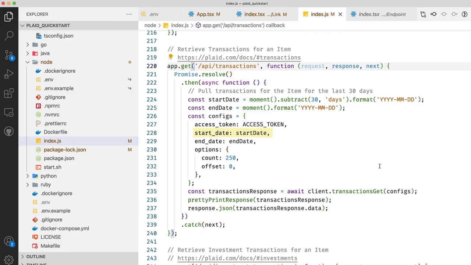In this case, that's going to be a start date, an end date, a maximum number of items to return, and most importantly, that access token. Remember, our application's client ID and secret are already sent in every call we make because of that step above when we configured our client library headers. And what we get back from this call is a big old data object, which we can send back to our client as a JSON object.